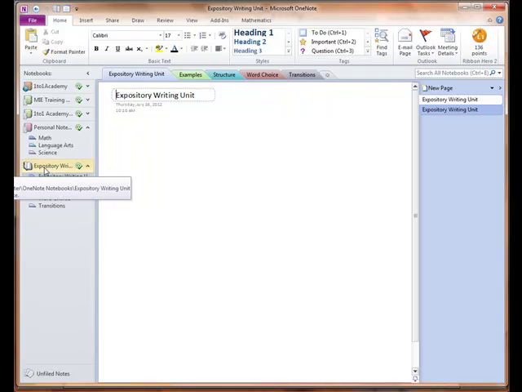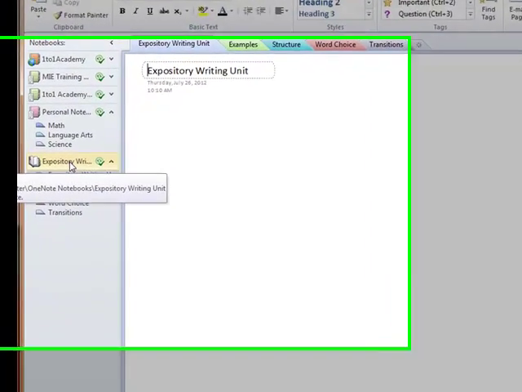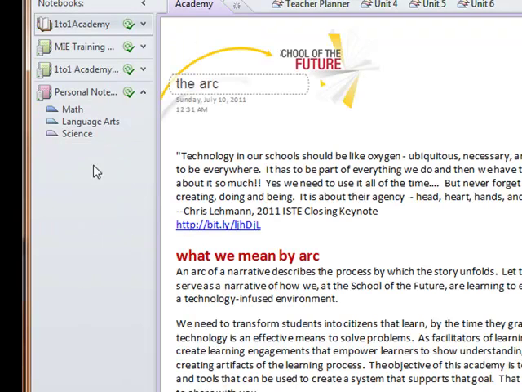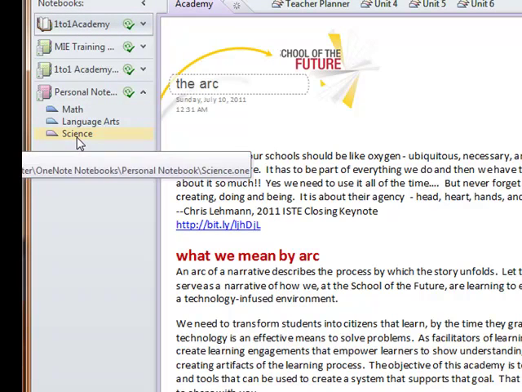Now this is located here in one of my notebooks, and you see it's synced. Now after I've accumulated a lot of different notebooks, sometimes I might not want it to show up over here on the left hand side. So what you can do is right click and close this notebook. That takes it off the list of your open notebooks.